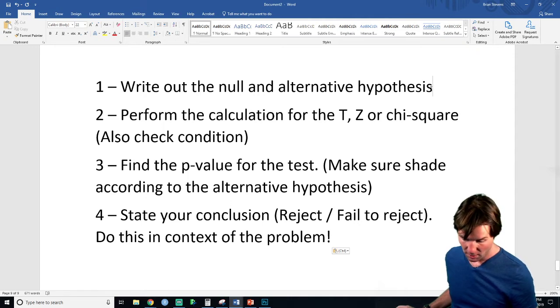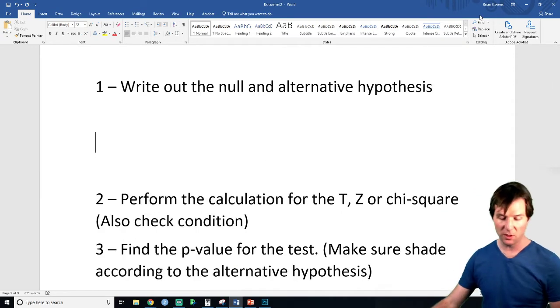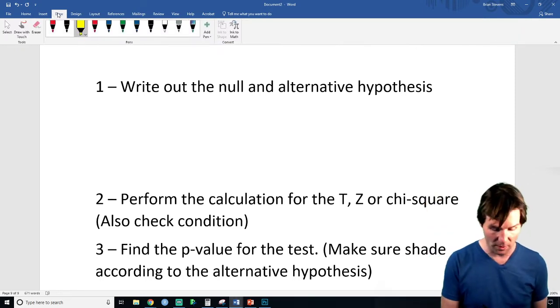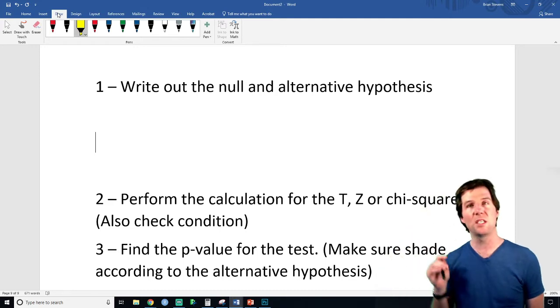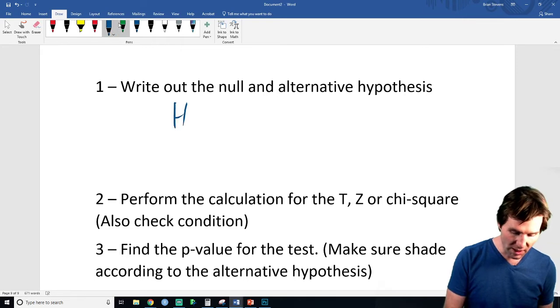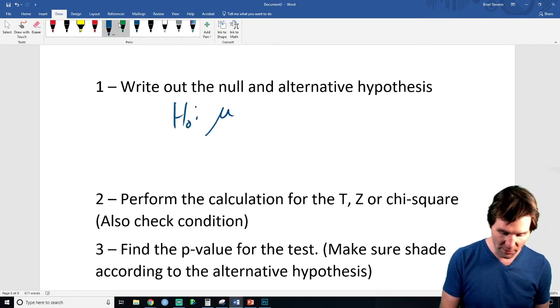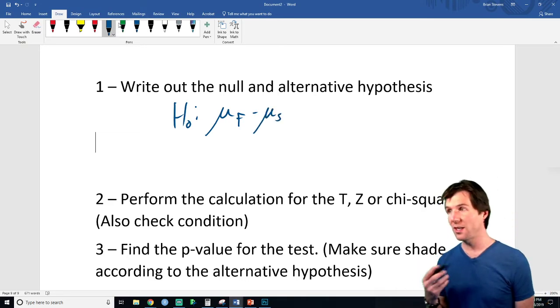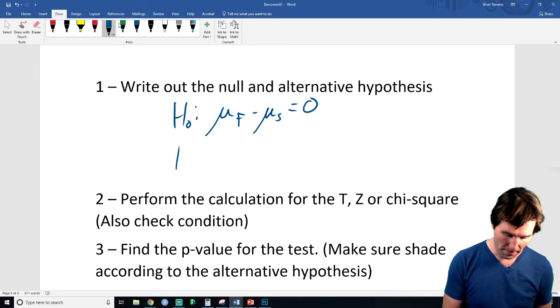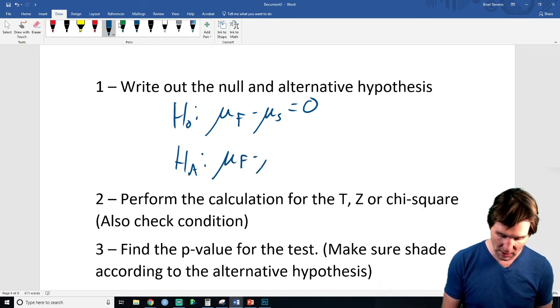Let's do it. For this null and alternative, we are testing the difference between the 2 means. So we need to write a null here that states that the true difference between the means is equal to 0. We're going to see if freshmen are shorter than seniors. So let's think about that. That's going to be a minus. Let's check it out. The null states that the true difference between freshmen's means and seniors' means is equal to 0. The alternative states that the true difference between freshmen's means and seniors' means is less than 0.